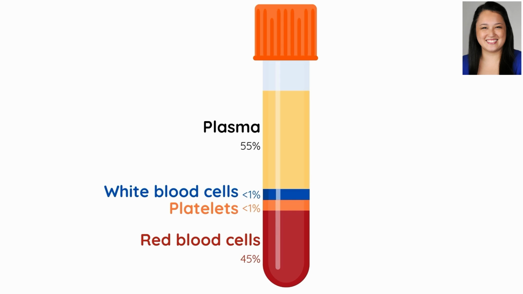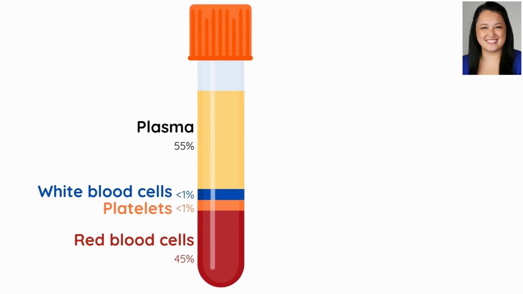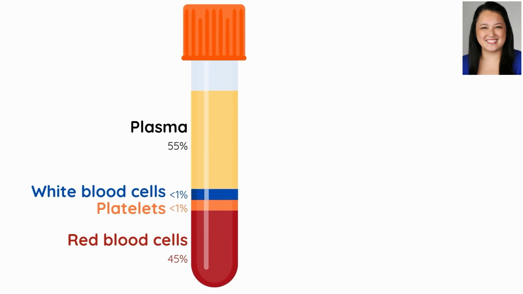Here I've made a representative sample of blood that has been divided into the four main components: plasma, white blood cells, red blood cells, and platelets. You can see that blood is predominantly made from plasma here in the yellow and the red blood cells here in the red, with a much smaller proportion being white blood cells and platelets. If we look a little bit closer, these sections are made of further ingredients.